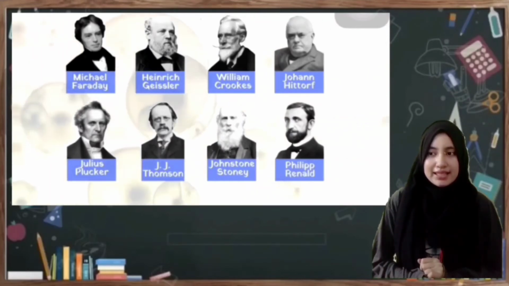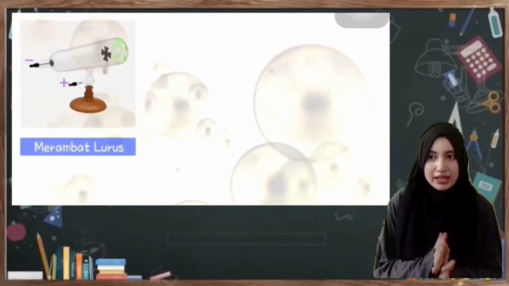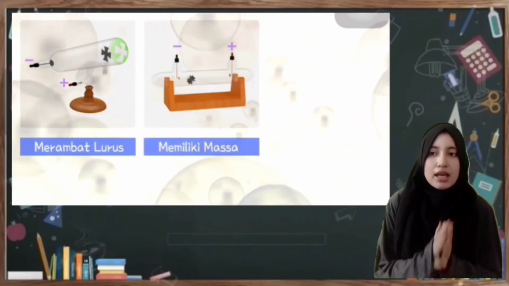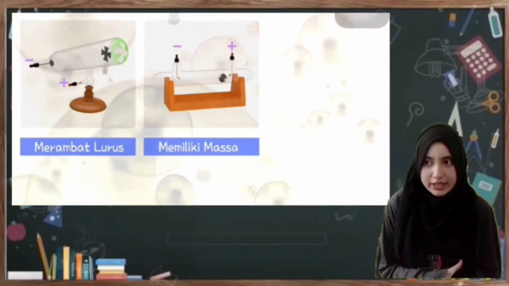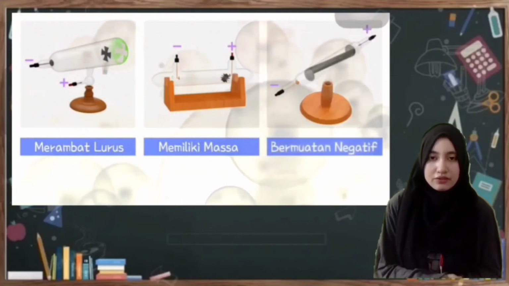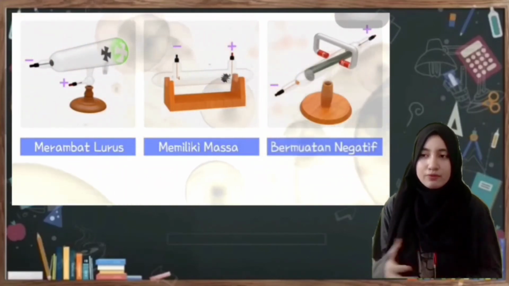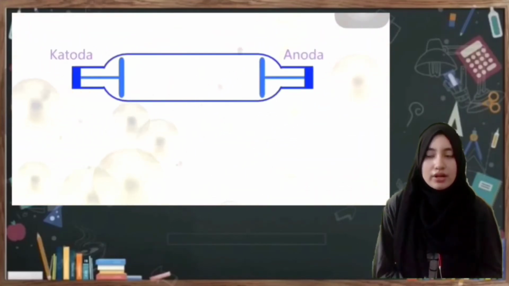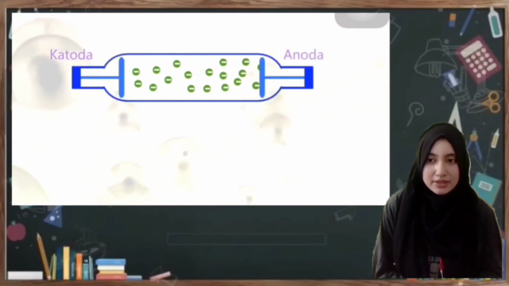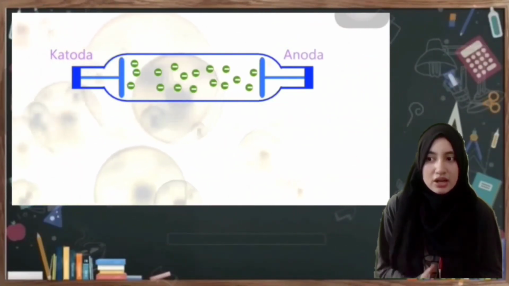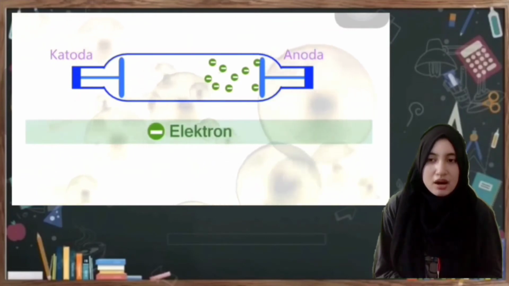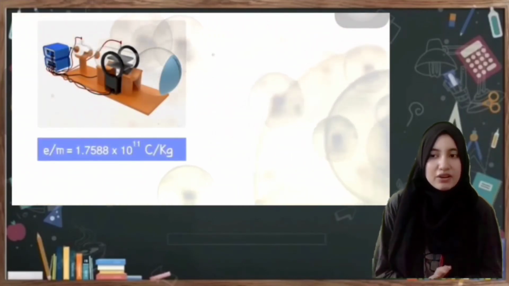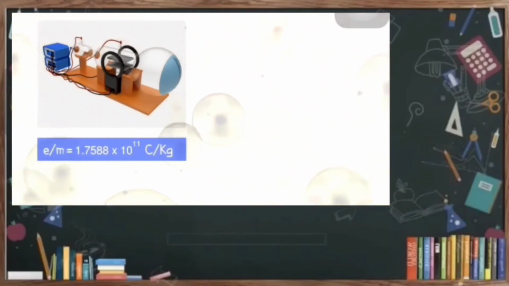Around the 1870s, scientists already understood cathode rays very well through several experiments. Cathode rays propagate straight, have mass, and are negatively charged. Cathode rays are the movement of particles originating from the cathode. These particles are known as electrons. J.J. Thomson succeeded in calculating the charge and mass of the electrons. Robert Millikan conducted an oil drop experiment and he got the electron's value.